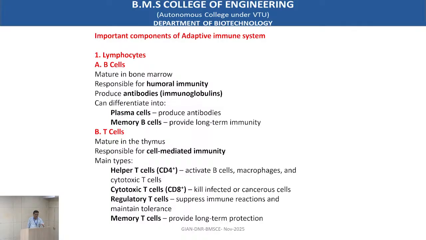Memory B cells remember the pathogen, so when it comes a second time, they immediately make antibody, while plasma B cells immediately make antibodies for that particular infection at that point of time and try to tackle it. Then T cells are the important components, among them helper T cells and cytotoxic T cells. Helper T cells predominantly work in the context of external pathogens such as bacteria. But killer T cells, or cytotoxic T cells, take care of viral infections as well as cancer cells. That means the cytotoxic T cells literally kill them.